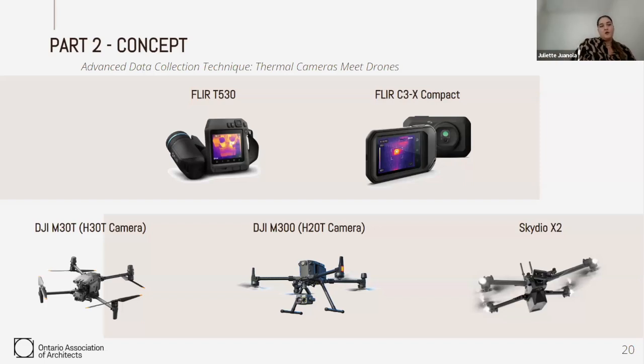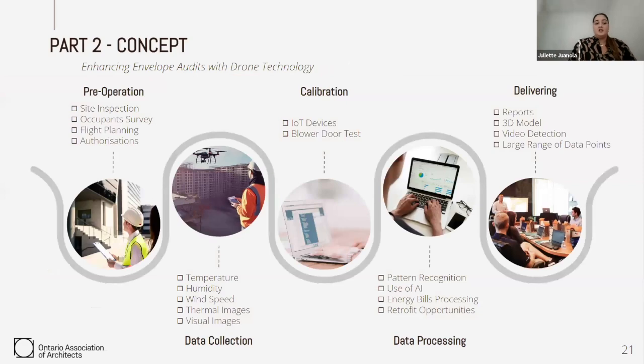So it's very interesting. And in order to perform such scans, companies need to follow a few steps. The main steps are mentioned on this slide. There is the pre-operation phase, then the data collection, which can also be called the operation phase, which is why the previous part is pre-operation. Then the calibration phase, to have the ability to then process the data, and then the delivering phase. We're going to go into more detail for each of these steps in the coming slides.